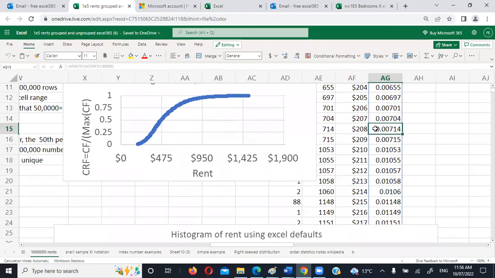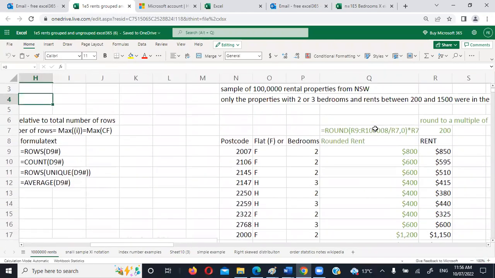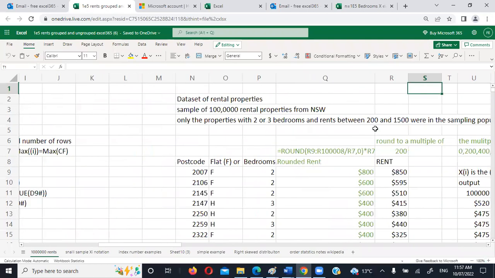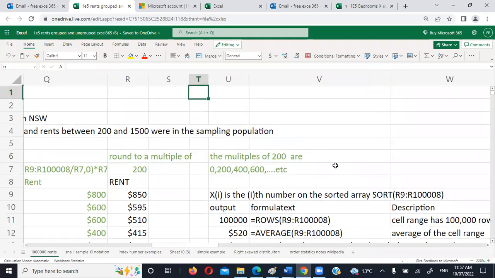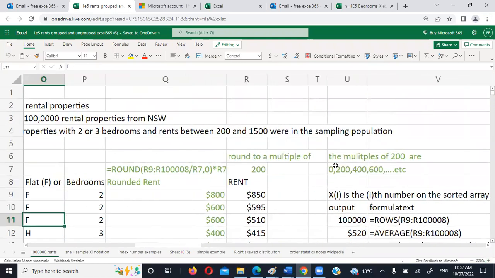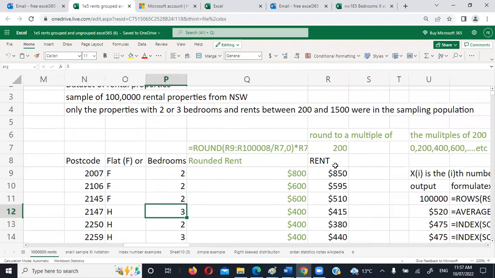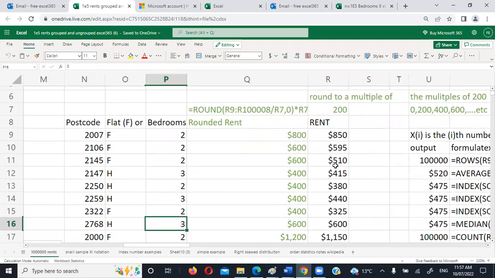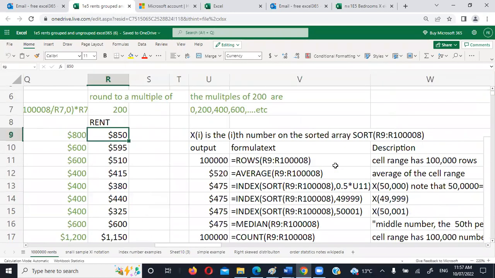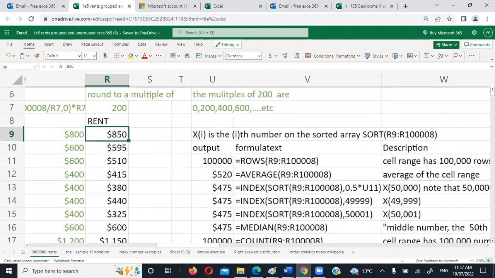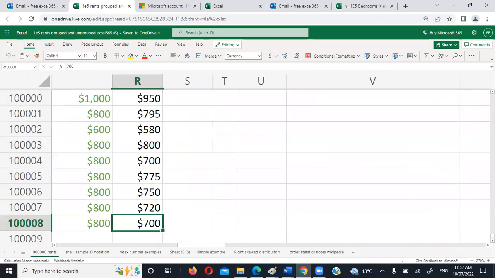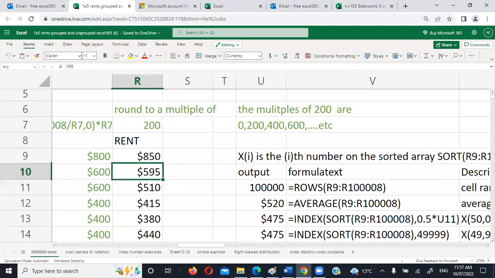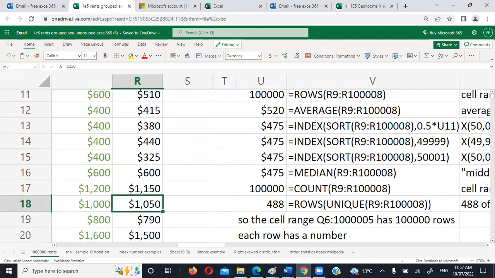Okay. So for rents, it was much harder than the other one. The other one was bedrooms. That was either 2 or 3. This one was harder. Yeah, rent, there's a lot more possibilities. So yeah, for the rents, there's 8. Yeah, you've got 100,000 things here. You do have a list of 100,000 things.